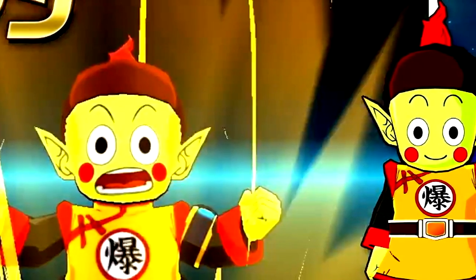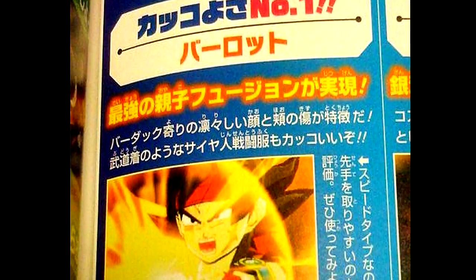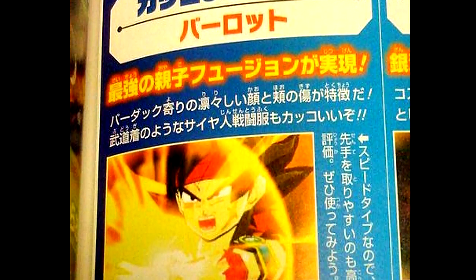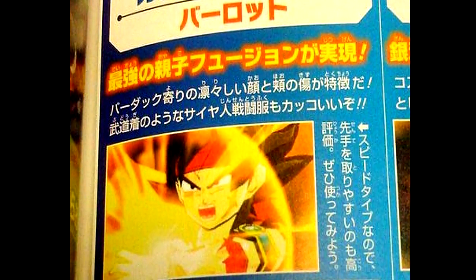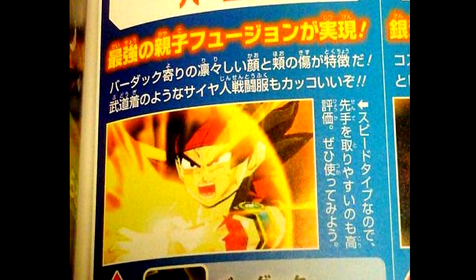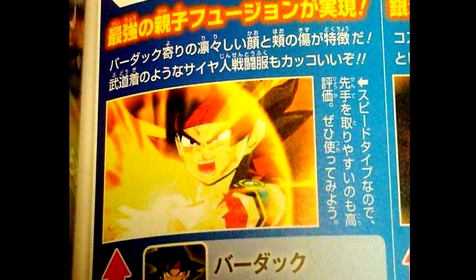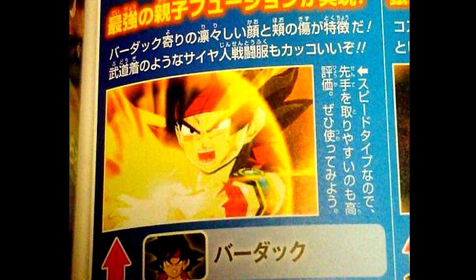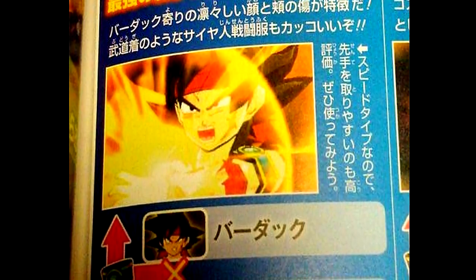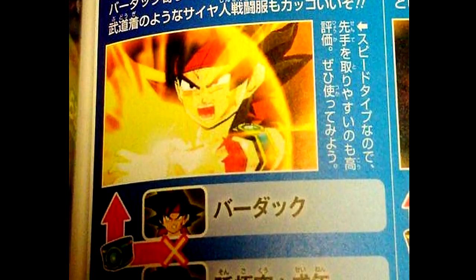Next fusion we got going on here is an EX fusion between Goku and Bardock. Once again, it's all about the bonds. These guys have never met, father and son. I think this is cool. There's not really much you could do with this one. I know this picture is kind of awful looking and blurred. Some of these are going to be taken from the Shonen Jump magazine or something like that. But unfortunately, there are no translations. We don't know what it says. But just look at it. It's pretty much Bardock and Goku. You can't really do much with that because they look exactly the same.